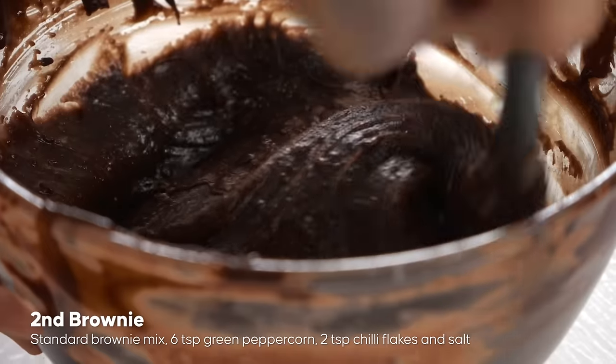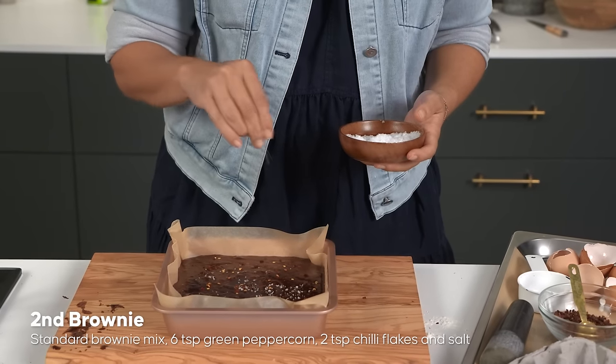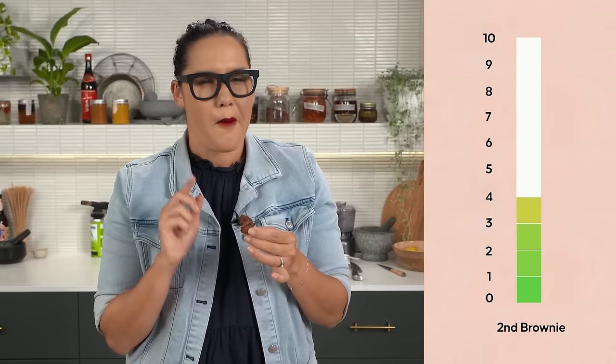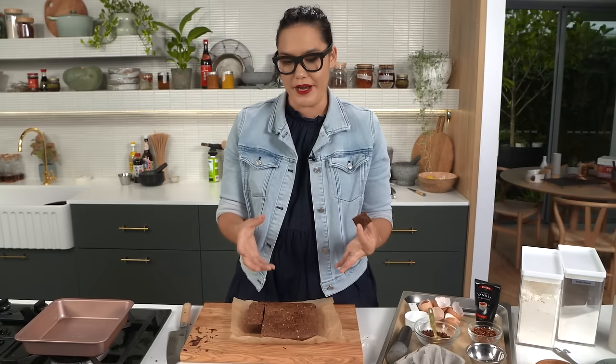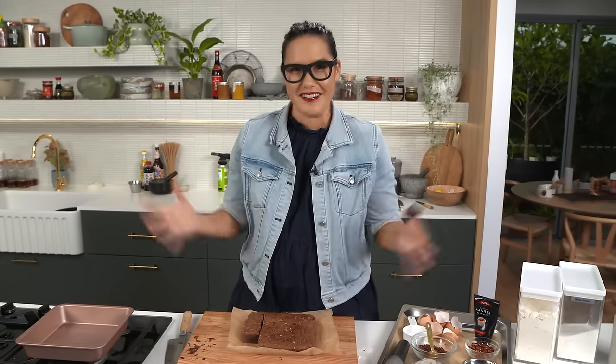I've decided to double all of my flavorings for the second batch, and I'm going to do a little chili salt sprinkle on top of the brownie as well. It's straight away a completely different brownie — spicy right up front, salty right up front, and then chewing through those peppercorns I'm getting numb factors right up there. The sweetness is still pulling it down a little — I'd say this is like an eight — but I feel like if I kept eating it would really build. I'm fully committed to this brownie. Next steps: I still want to try out the peanut combo.